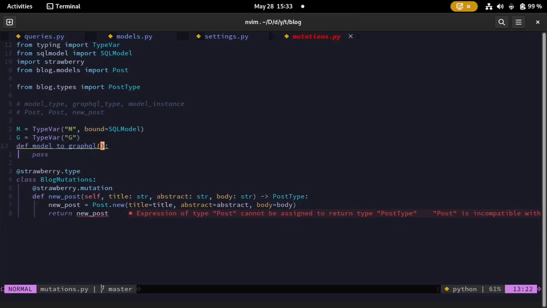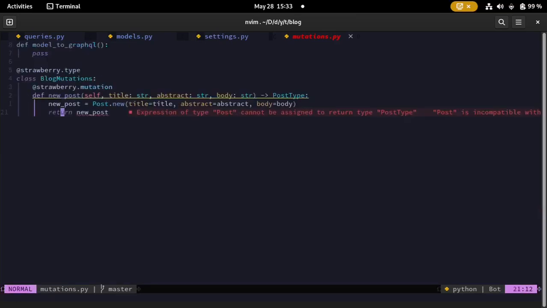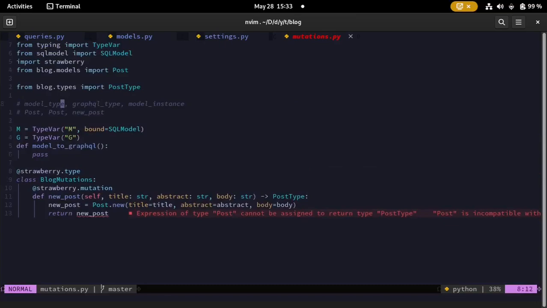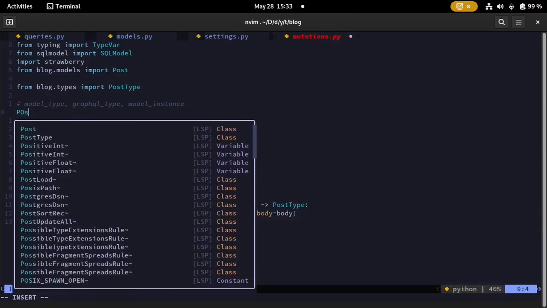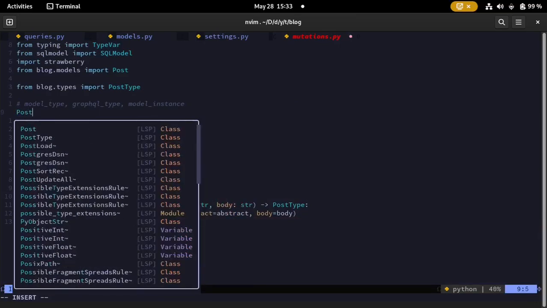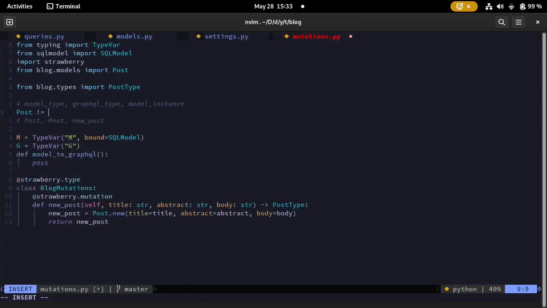Alright, so as I said, here we need type. A type is different from an instance, right? So the type of post is different from an instance of post, right?